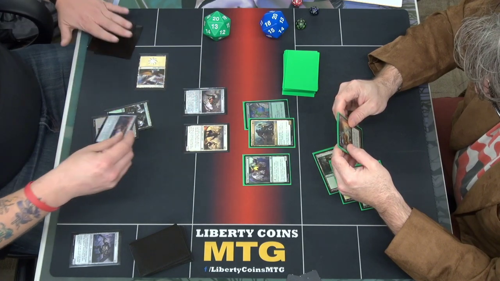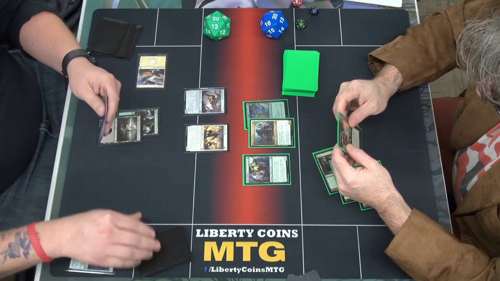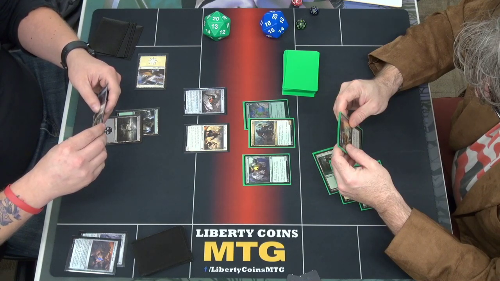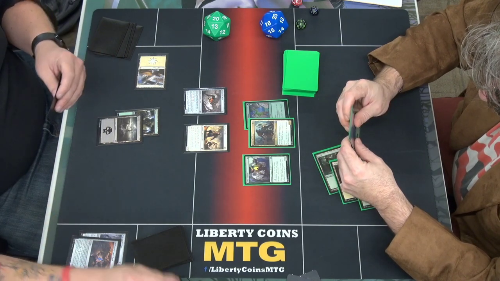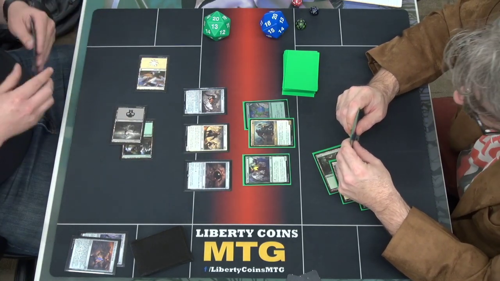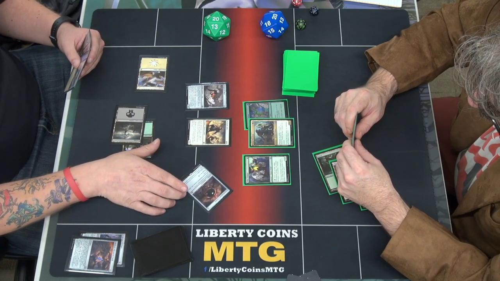Sack this. Exile the top two cards in your library. Choose one. Until the end of next turn, you can play it. Okay. Exile that one. Play that one. Okay, what's that do? It gives a creature plus two plus zero. Whenever a creature dies, you can draw a card.